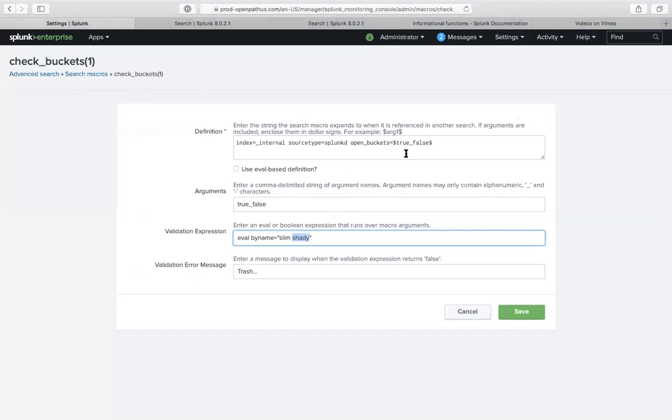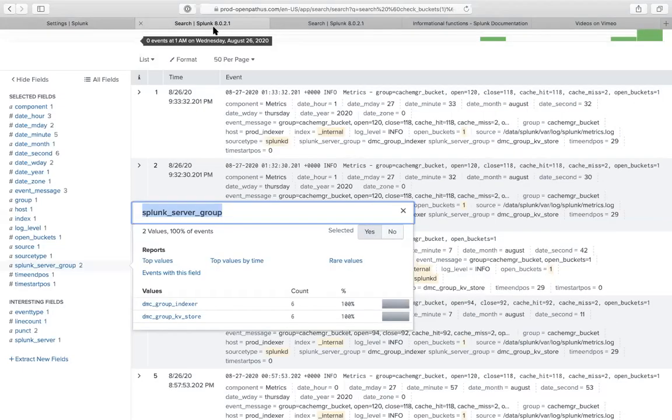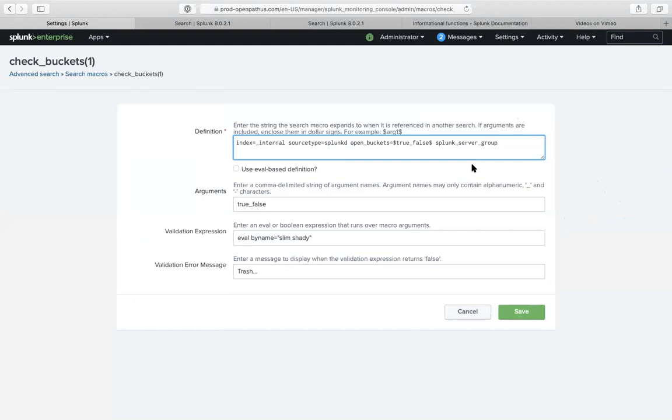So let's do this. Splunk underscore server underscore group. Okay, so let's try this.